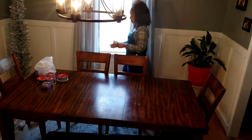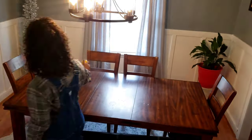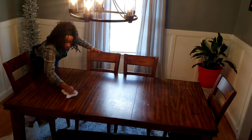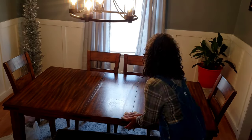Believe it or not, to start off with our home decor dining room table we have to clean it off — and I mean clean it off from all the stickiness from the girls eating at it, from syrup to ketchup to barbecue sauce. We're going to wipe it all clean and then get our lovely Pledge to make that wood shine like brand new. That lemon scent always gets me.